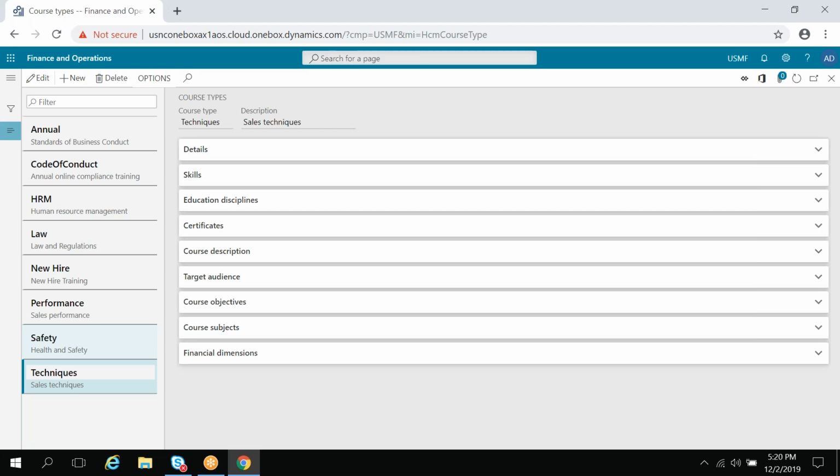Suppose I want to customize any form, we need to approach the table. For example, I want to add one more column in my loan types or in my course group form. So I need to approach the table first. I need to customize the table, and after that the changes will be reflected in our form itself.